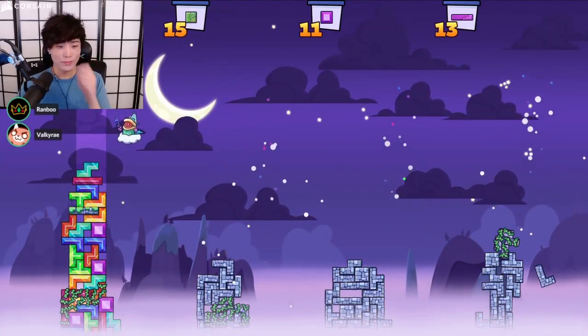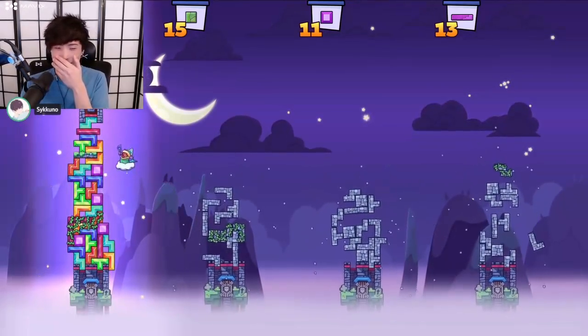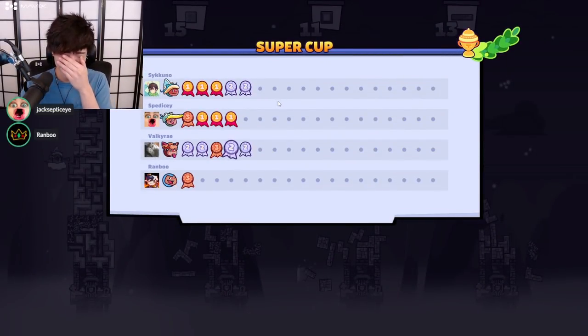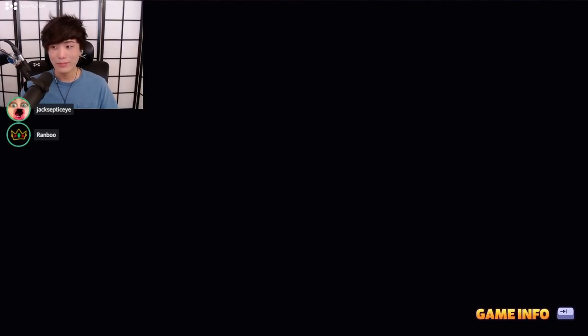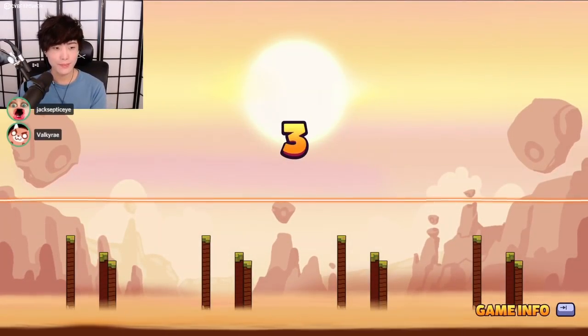What? You're done already? Let's go. How? Oh man, that was a tough one. I feel like you're so fast. I feel like I'm in the kiddie pool. Wait, I didn't get anything. Oh god, it was so high up. A puzzle. Oh my god. I like the puzzle ones.